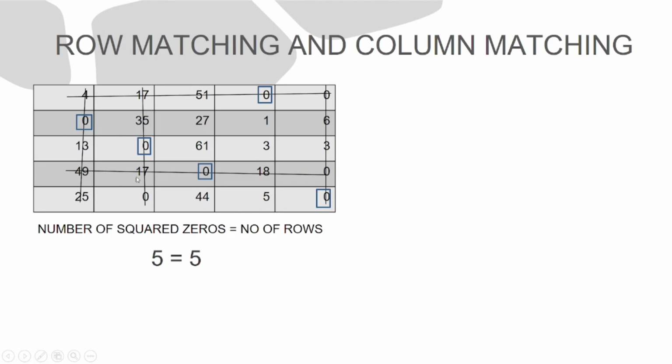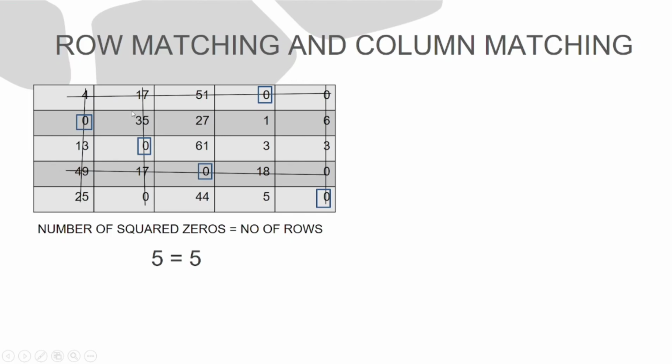In this new table, we got to conduct row matching and column matching once more. In the first row, we can observe that there are 2 zeros, hence it is omitted. Then we move to the second row where there is 1 zero, making the first column get stricken out. When we move to the third row, there is 1 more zero, making the second column stricken out. When we move to the fourth row, we see that there are 2 zeros, hence we are omitting that row. And when we move to the final row, we see that there is only 1 zero, making the final column stricken out, hence ending row matching.